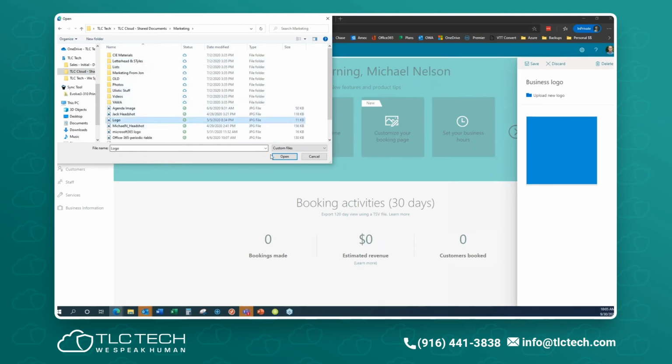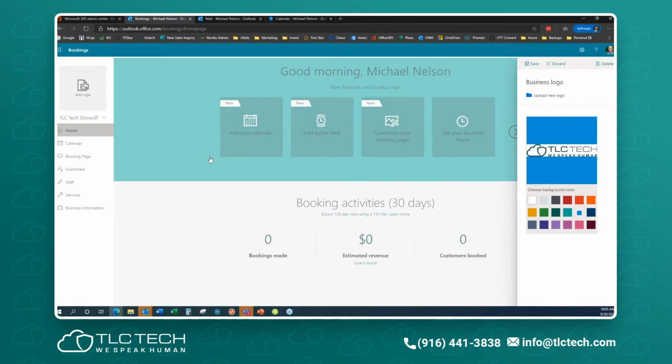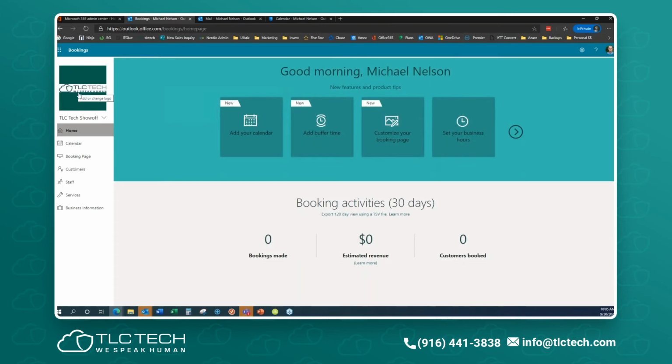Okay, I'm just gonna do logo here. So that'll grab the logo, puts it in here. We'll talk about being able to change colors. I don't like how that plays off that though. So the background I'm gonna make green, hit save, and bam, I've got my logo uploaded. Now you can do that as an image, you can do that as a company logo, however you want there.